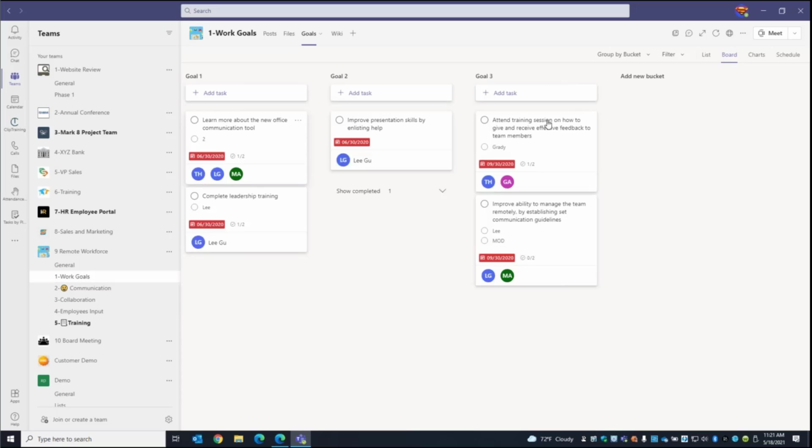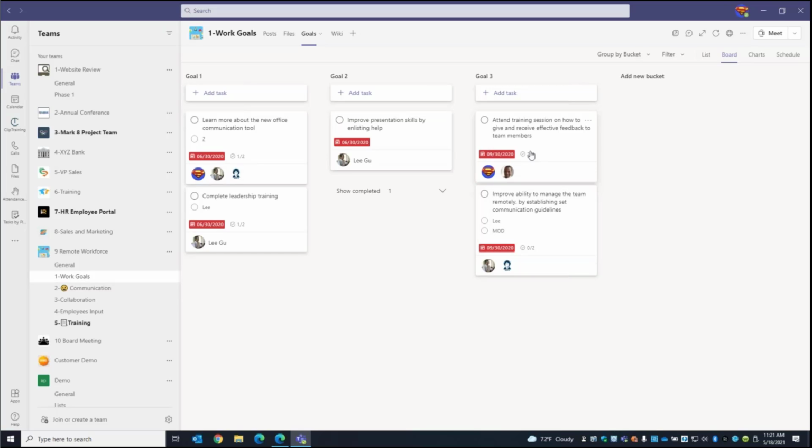These are the goals that I have, and you just come in and pick the ones that you want to do and set a deadline. And again, it's something you can view the schedule of. Once you've accomplished it, you can check yourself off, and now you're not on there anymore.